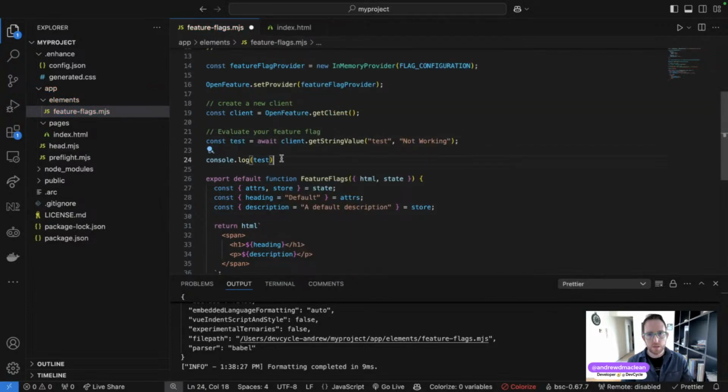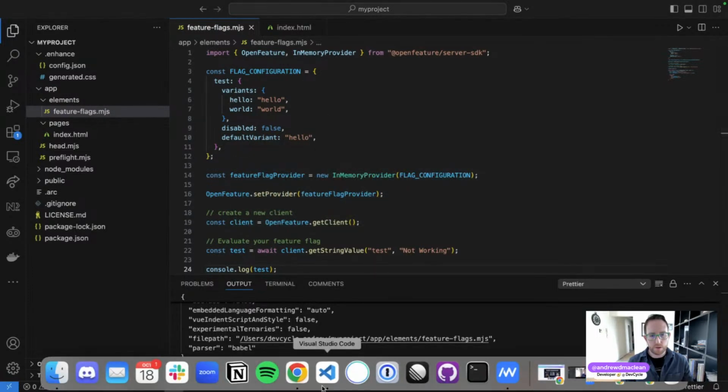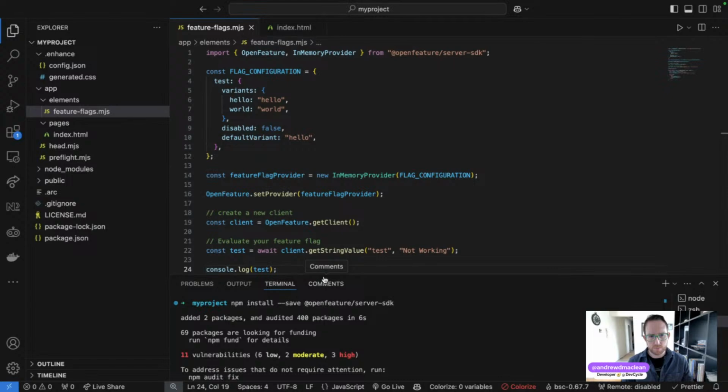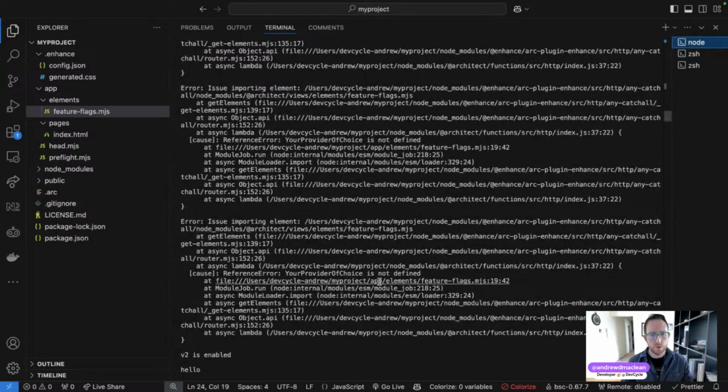Okay. A little bit of JavaScript in here. I love it. Okay, let's see if that worked. We should now, if I go over here. Oh, actually, maybe it shows in my terminal because this is server side. Oh, V2 is enabled. Okay, issues there.